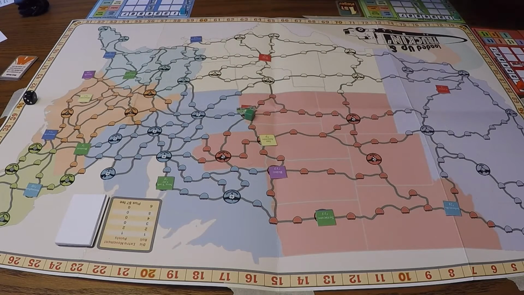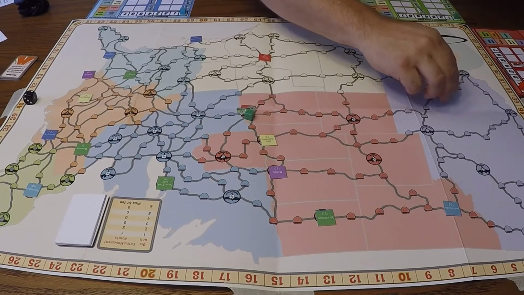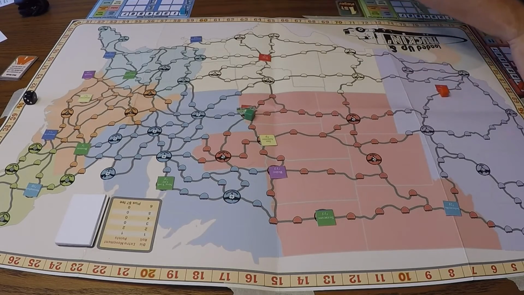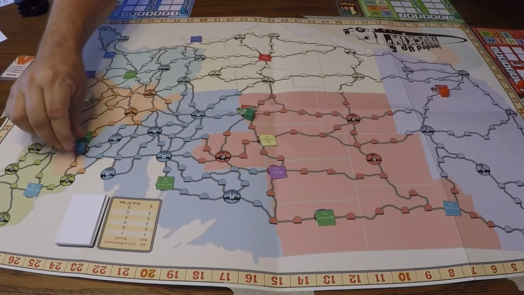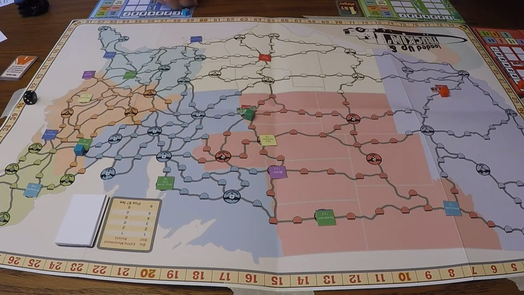It's then going to rotate around the board clockwise. So the red player is going to take one, and maybe they want to start out here in the west, so they're going to put theirs in Las Vegas. And they'll put their first 2 trucks out there. And then the third player is going to take theirs, and maybe they're going to go East Coast, so we're not all bunched together. So they're going to put theirs in Pittsburgh. And they'll put their first 2 trucks out there as well.